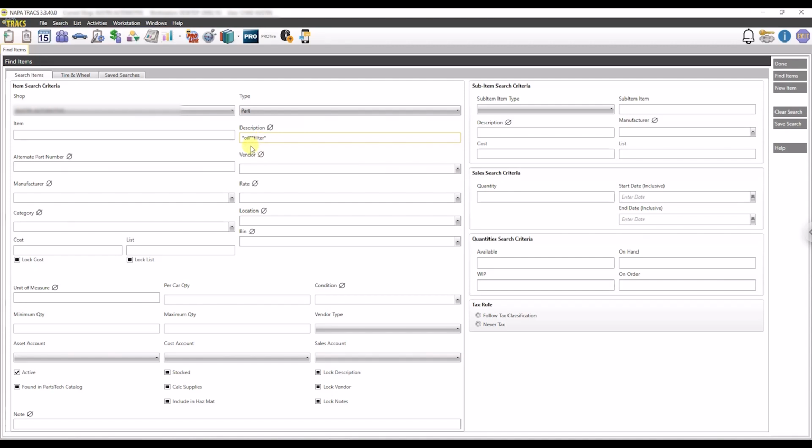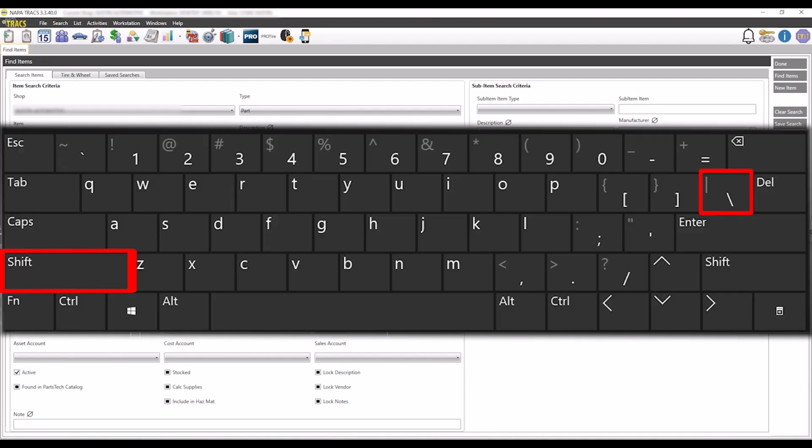So now it's going to give us anything that says oil filter in the description. But what if it's a word or description that imported from, say, our Napa store, and it said gold filter engine oil? It wouldn't find it using this criteria. So we need to add some more stuff here. Now, if you use Google and you said, I want to find this or this, it's going to give you either result. You can do the same thing in this description box, but we're going to use a vertical bar. And I'm not sure if it's forward slash or backslash, but we're going to use a shift slash and it's going to put a vertical bar.